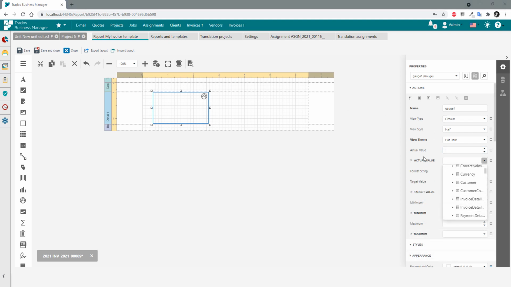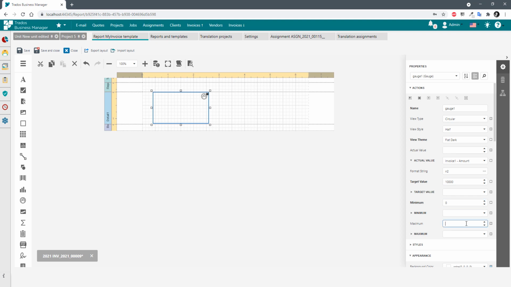We want to bind actual value to invoice amount, format string. It also can be probably into target value. Let's say we can create a calculated field and determine maximum amount of our invoices, but this time I will just enter some fixed data here, and minimum it will be 0.